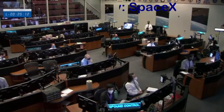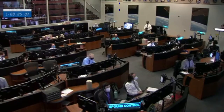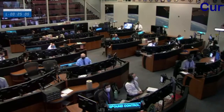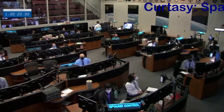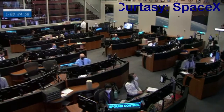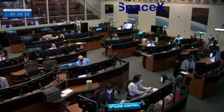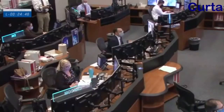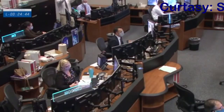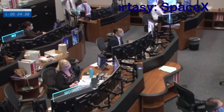Once the crew arrives at the station, they'll join Expedition 65. While on board, their official designation will be flight engineers, except for JAXA's Aki Hoshide, who will take command of the space station from NASA's Shannon Walker just before Crew-1 comes home. He'll be the station commander until the fall, when he'll hand the reins to European Space Agency's Thomas Pesquet for the final part of their mission. Flight Director Paul Kanya is on console now, leading flight controllers in Houston for launch, and Flight Director Scott Stover will lead teams for docking tomorrow.